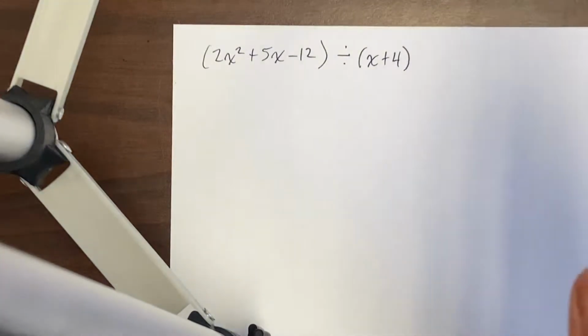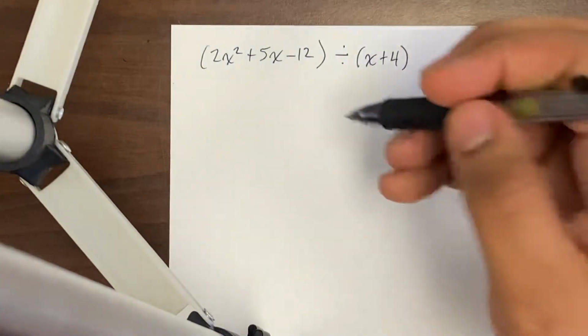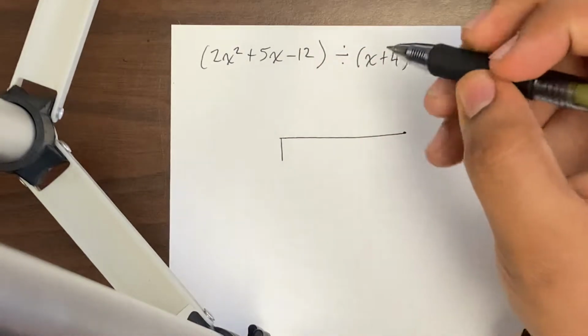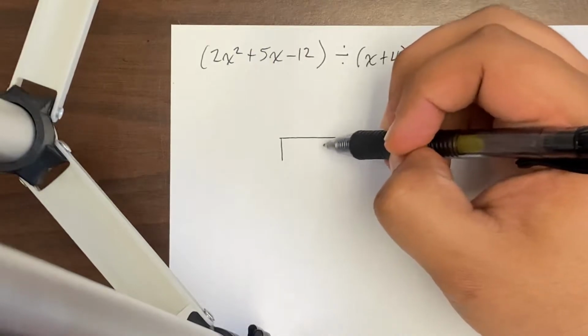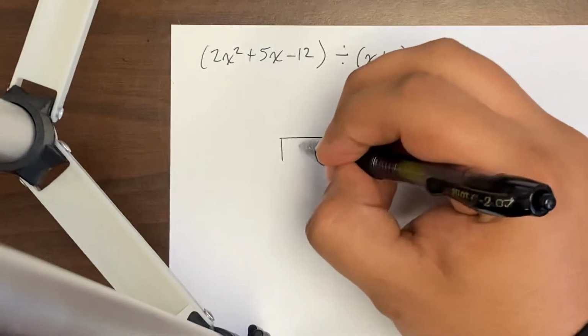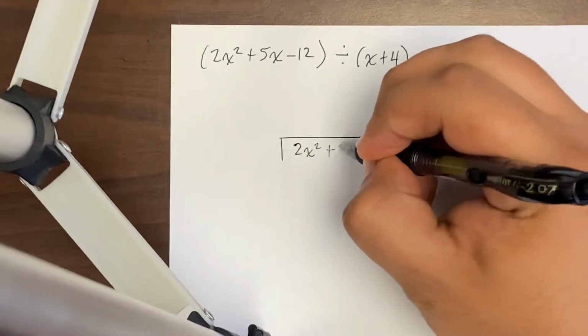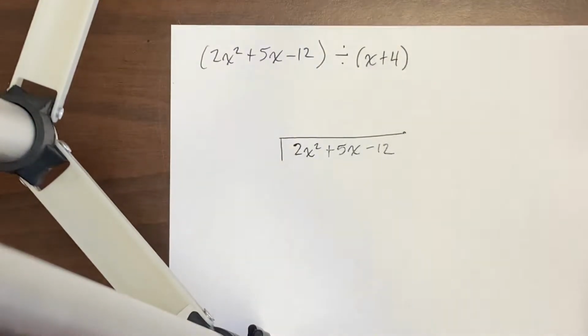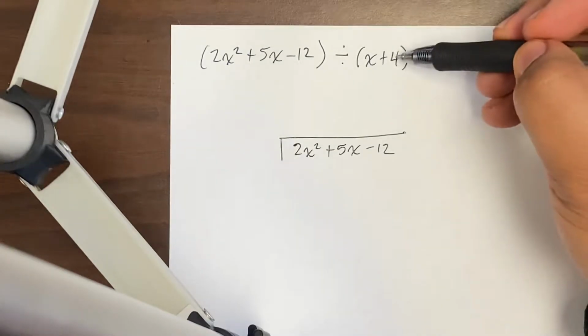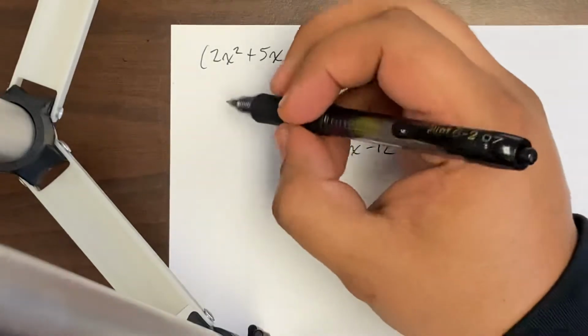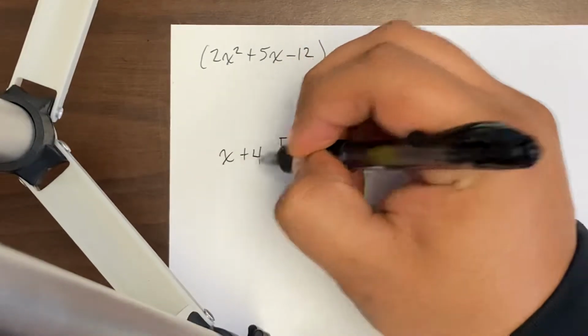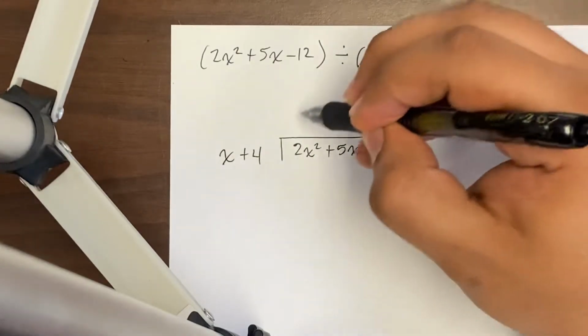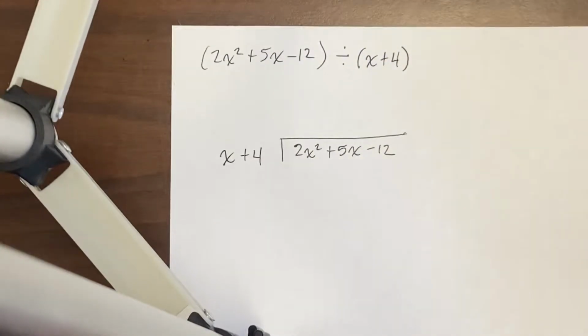First step, we want to make sure we know that we're dividing, so we're gonna make that little box to show division. What goes inside our dividend? Our dividend is 2x squared plus 5x minus 12. Of course, don't be afraid to pause. This is a video. You definitely want to intake every piece of information as possible. Gonna do my divisor over here on the left hand side. And now we're trying to find out the other root, which we already know is 1.5. But we're gonna figure out if that's actually what it is.